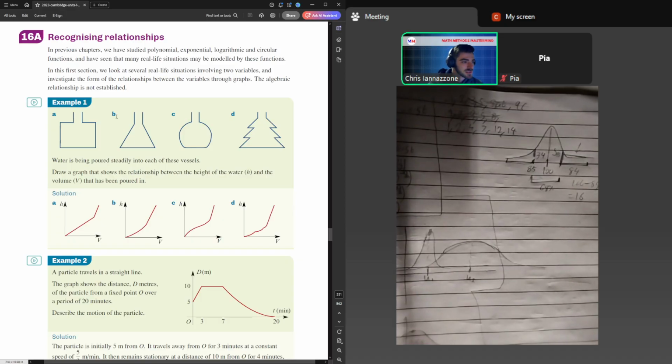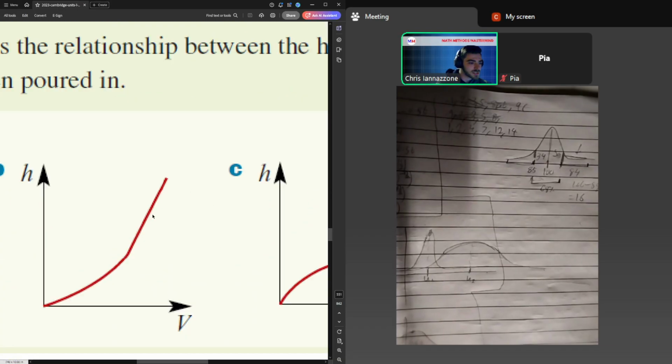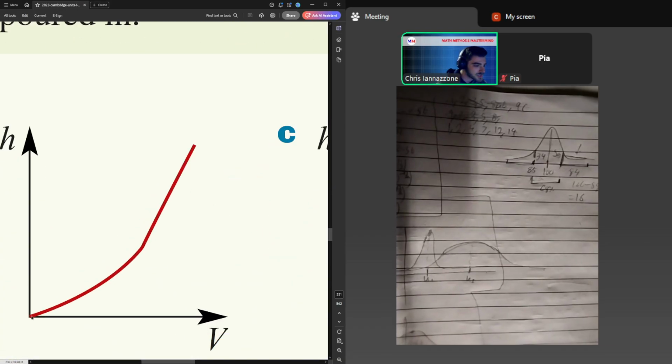We see a similar thing happen in part B. It's got triangular walls, which means that the height will be increasing at an increasing rate. So it won't be linear, it'll be slightly parabolic up until it hits the neck. There's a constant distance between the walls at the neck, and so for that reason it'll be linear from that point onwards. You can see there's a curve, and then it goes straight line from there.